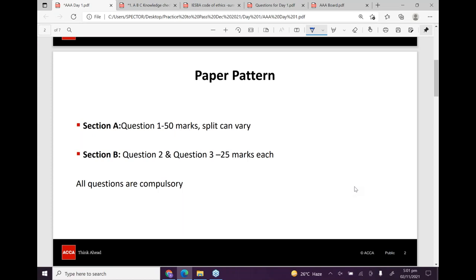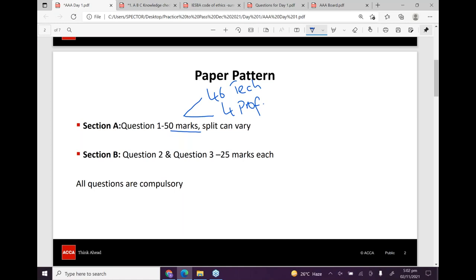So section A in the AAA case question paper is going to be a 50-mark case study, which could have any parts between A to F. Some papers would have 4 parts, some could have 5 parts, some could have 6 parts as well. However, it's very important, and I will talk about this tomorrow as well: this 50 marks is split into 46 technical marks and 4 professional marks. So in tomorrow's agenda, when we do a question of risk assessment, which is a case study, I'll tell you the easiest way to get 4 out of 4 in the AAA exam.